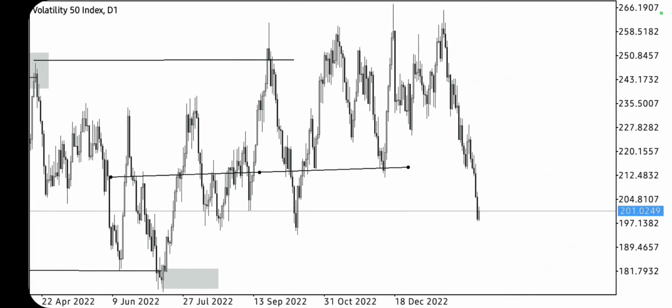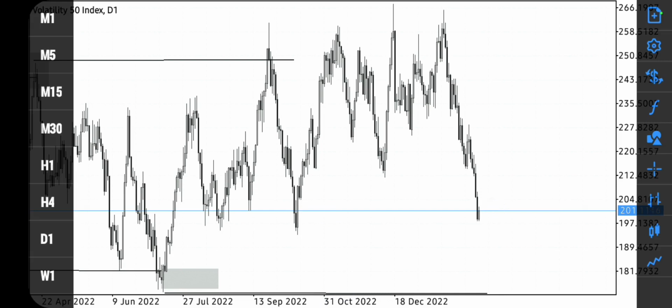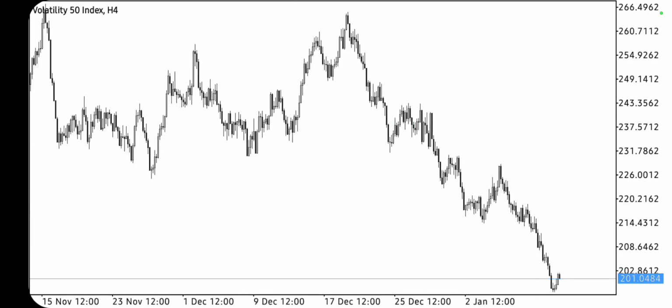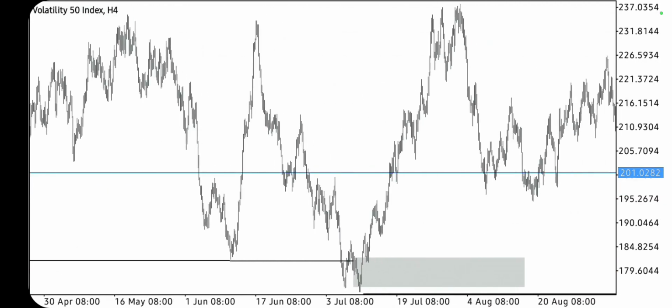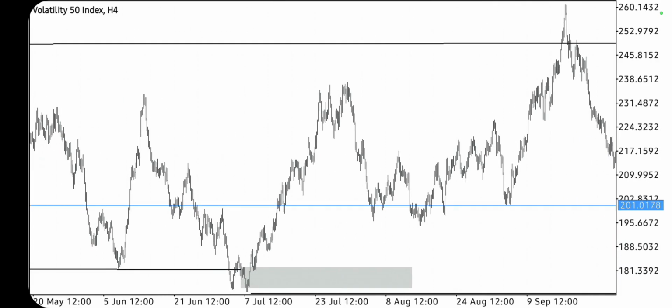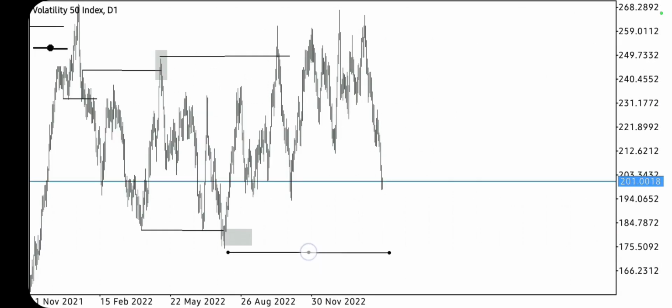If you check it on the 4 hours time frame, it is the 4 hours protected low. Let's check the 4 hours time frame, and then you're going to see that it is the 4 hours time frame protected low. Here we are. So we have the 4 hours time frame protected low already. Let's go back to the daily time frame so that we can see it clearly.